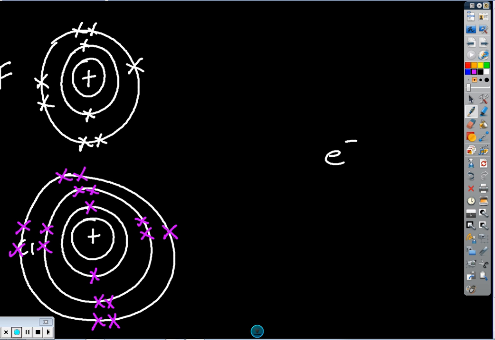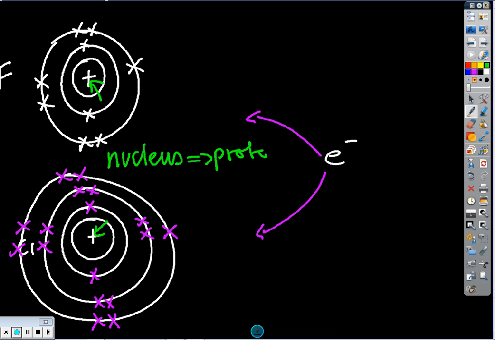So what is it that is going to attract the electron to the fluorine, and what is it that's going to attract the electron to the chlorine? Well, it is of course this part of the atom in here, which is the nucleus. Now specifically within the nucleus it's got to be the protons, and the reason why is because the protons are the positive particles. There are of course neutrons in the nucleus, but neutrons have no overall electrical charge, so therefore they're not going to attract electrons.